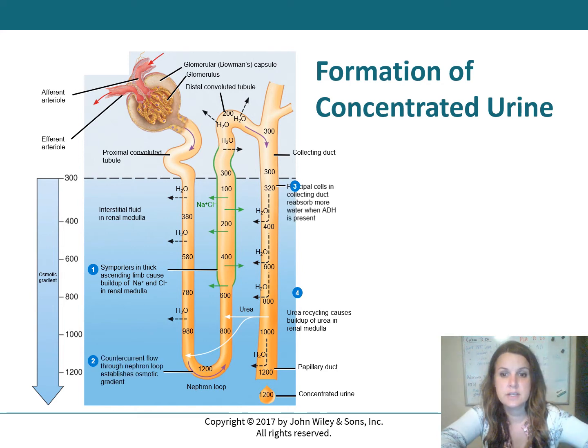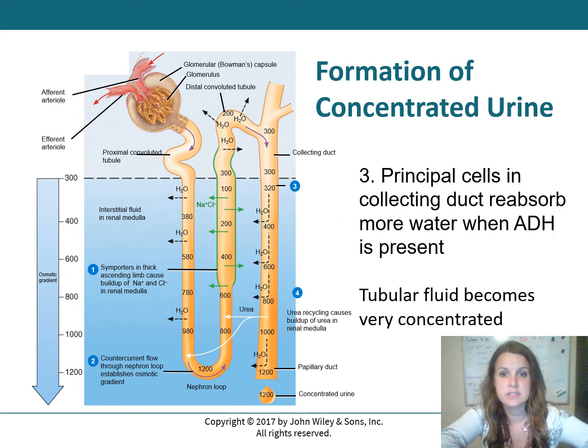The third mechanism that's involved in this process is that principal cells in the collecting duct are going to reabsorb more water because ADH is present. So again, let me remind you, when fluid intake is low, there's going to be a high level of ADH, or antidiuretic hormone, secreted, and that is going to cause more reabsorption of water.